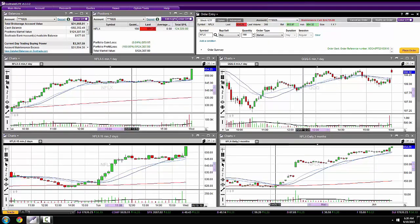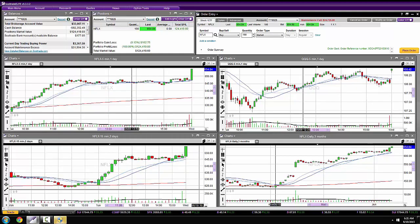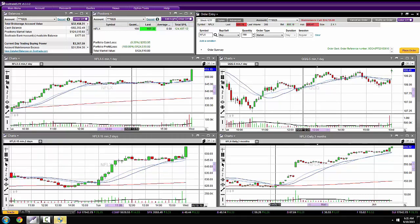So trade 1 made almost $1,000 in 4 minutes, and you see how it was at the opening bell, and Netflix was looking real strong. The market was seeming like it wanted to go up, if you see on the top right graph, and from here on up, just watch how it goes up 200 and 3, 4, all the way up to about 1,000 when I took my profits. So this was the strongest trade out of the 5 days by far.